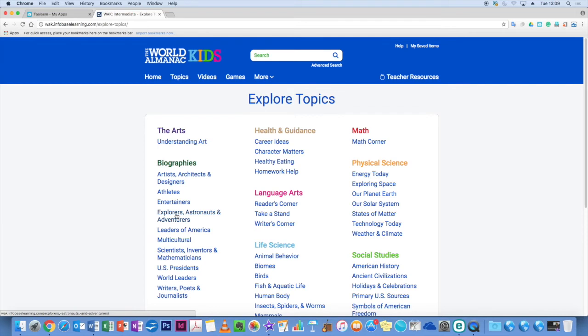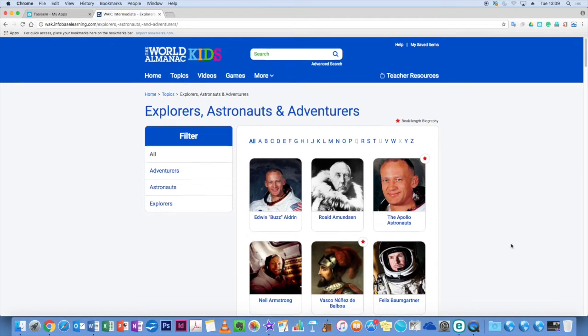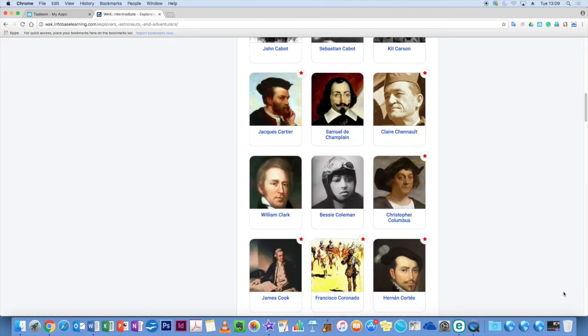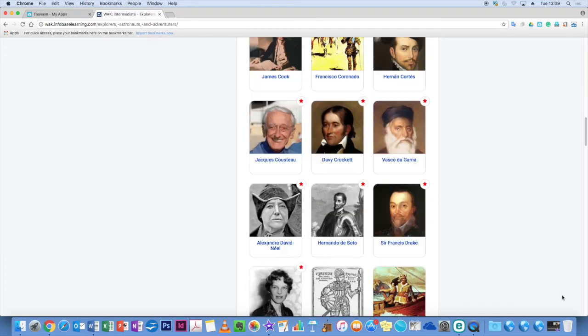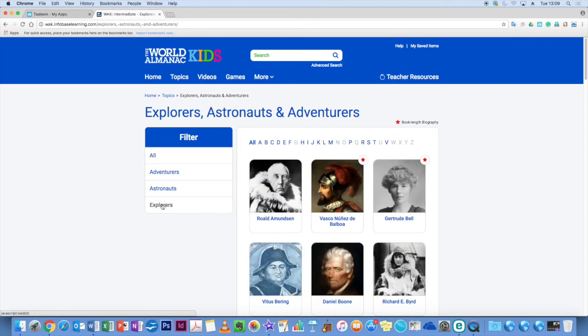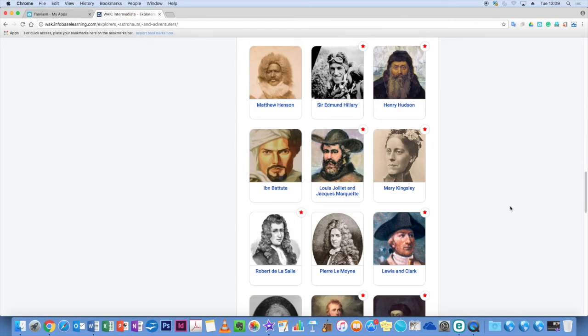Now I'm going to go inside of explorers, astronauts, and adventurers. And this is just a sample because all of these areas have loads of biographies inside of them. If you see these stars, it generally means that there's a little bit more information to be had inside of those. You can also filter that if your child is exclusively interested in explorers. It can be filtered so it's just the different explorers in this section.